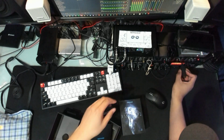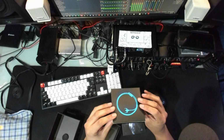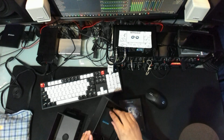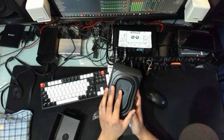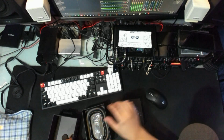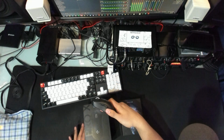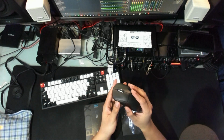And the only thing that I really took out of this box is just the mouse and the wireless adapter. So everything in the box, presentation, everything is beautiful. I didn't really care too much about that. The only thing I really cared about was the performance and what I would get out of it. And what I found was I was able to adjust quickly to how light the mouse was. I ended up really liking the shape.